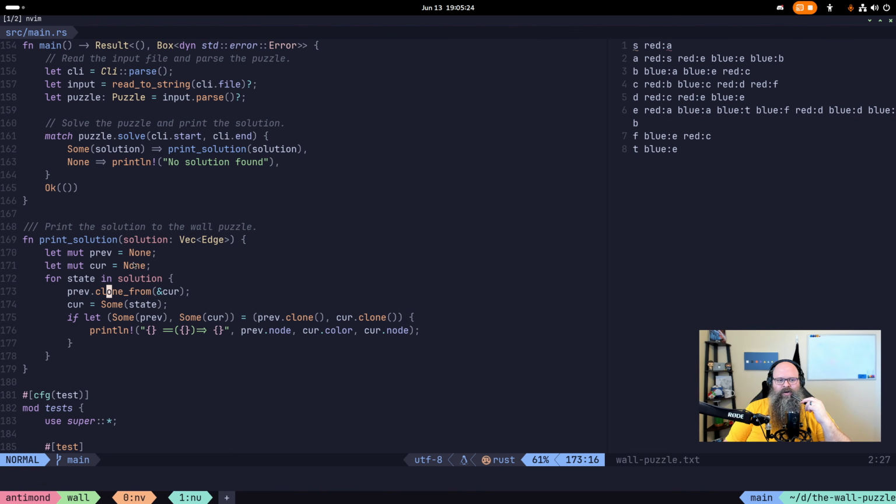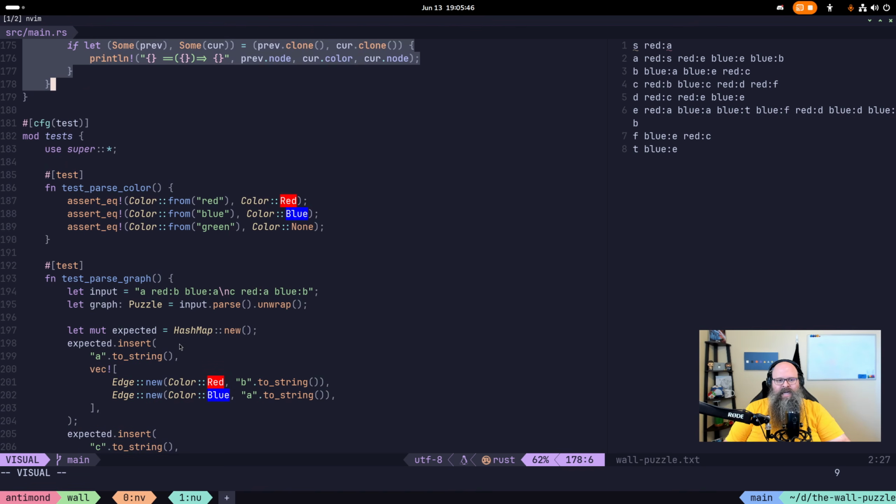My previous and cur start at none when I'm looping through this state. There might be other ways to do this, right? Like the previous could be the initial one and the cur could be the second one, and then you're just looping through. Like you skip the first one to loop through it, but this way was easy enough.